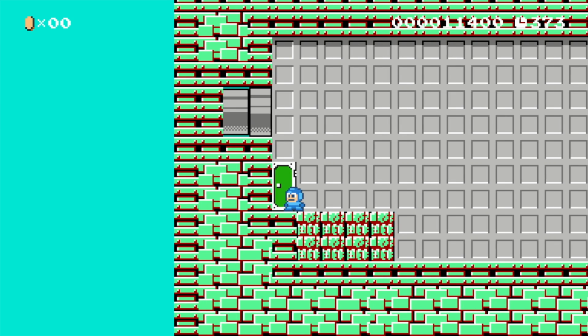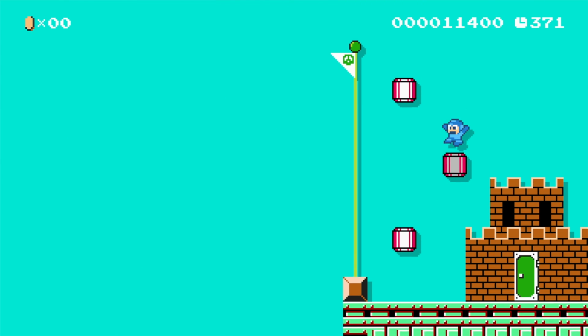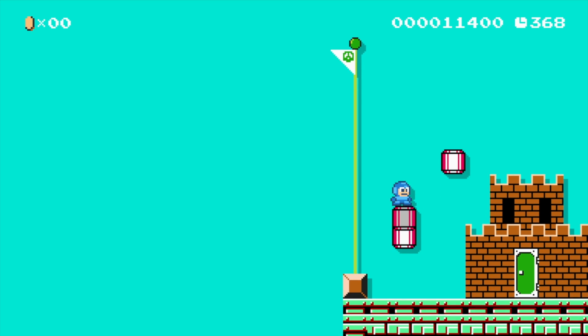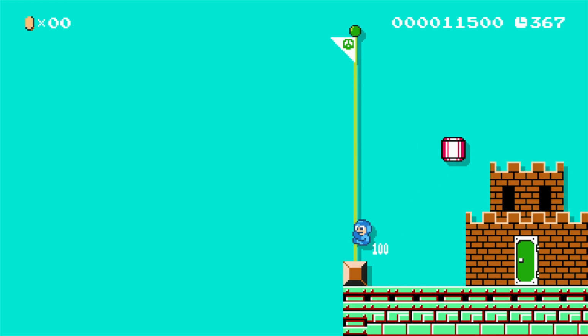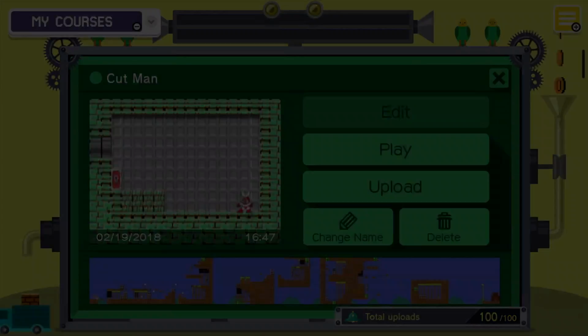He throws his cutter, we can jump on his head, get the key, go through the locked door, and we can jump on the donut blocks if you want to get the top of the flagpole, or you can go to the bottom and grab that sweet, sweet baby 100. Nice. Okay, now that we've checked out Cutman stage remade in Super Mario Maker with the mod, let's go ahead and take a look at all the items I've changed so far.